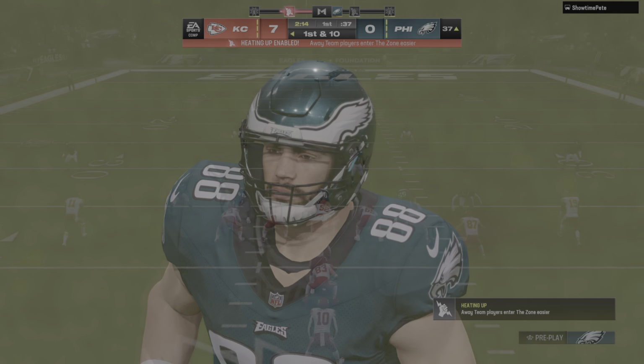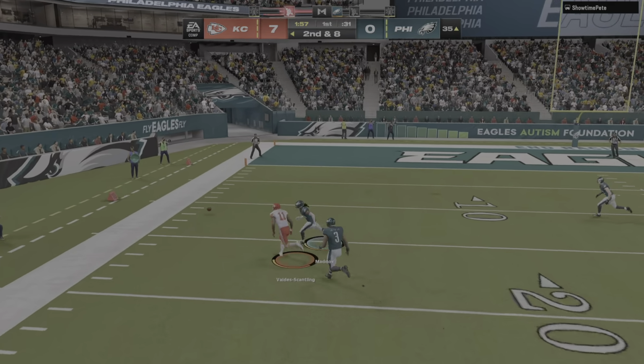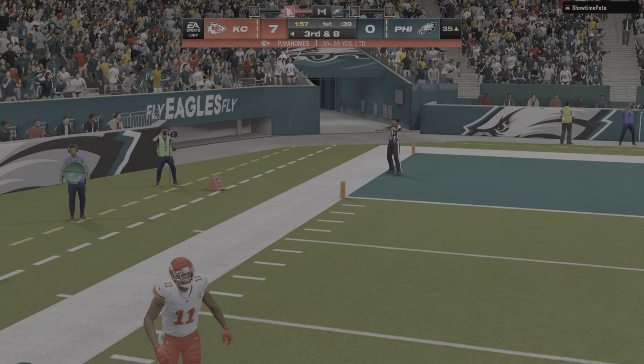There are two words that we hear coaches say all of the time. One starts with a B, one starts with an S, ball security. And they preach it. They have it up in meeting rooms, right? You see the signs. They talk about it all the time. But still, when you got defenders out there who are preaching, hey, we're going to take the ball away from you, no matter what position you play, you've got to take care of the rock.